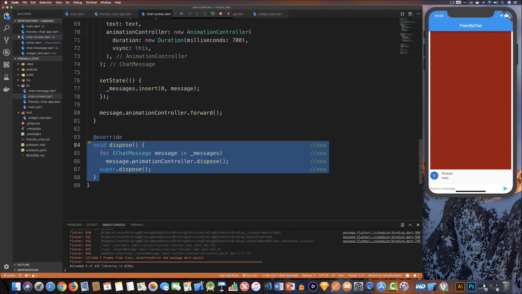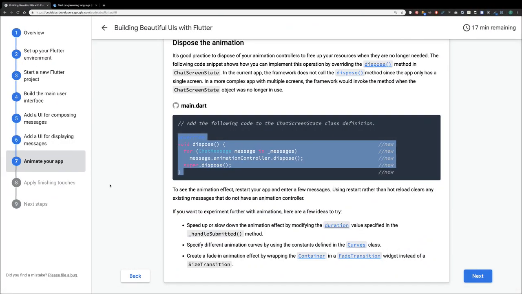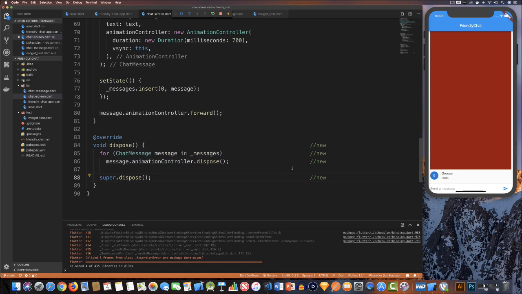So when this screen gets disposed of, it calls the animation dispose method and then calls its own dispose. I'm assuming that needs to be called once. Yeah. So we're grabbing every animation controller and we're disposing it. Does that fix the problem? No.